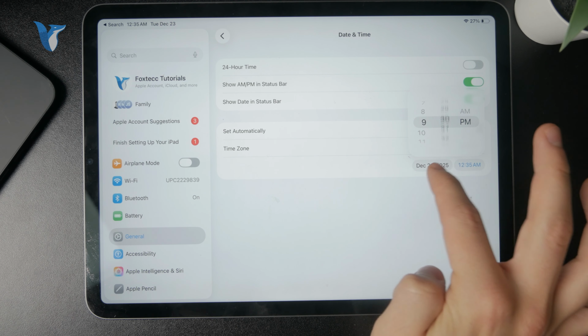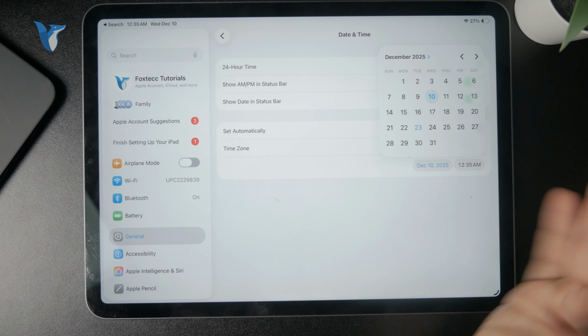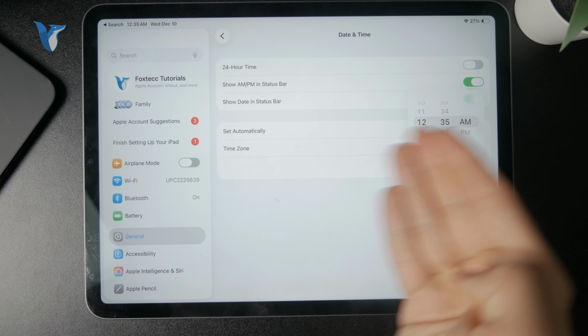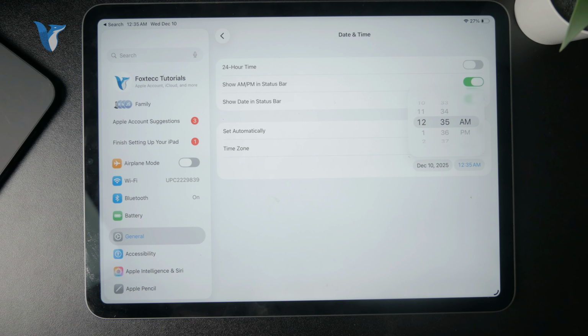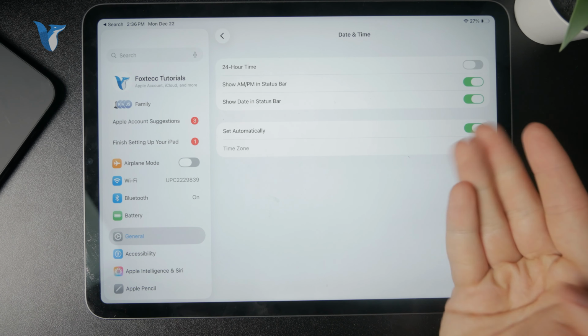By choosing the different city, but you can as well just click on the date and the time and have a fully manual control over it, meaning that you set up like a random time or whatever and completely change it according to your preferences. I don't really see much of a point in doing that, but you have the ability to do so. Me personally, I keep it set automatically all the time and I don't really have to worry about anything else.